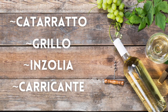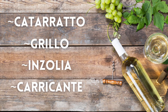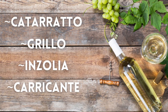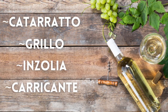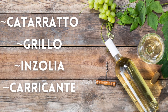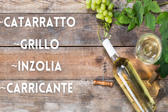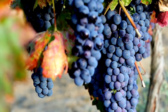Grillo can be very aromatic with notes of passion fruit, grapefruit, and herbs like thyme — it's probably the most full-bodied of Sicily's white wines. Inzolia is a crisp and dry white wine with nutty, citrusy overtones. Caricante — last but not least — many believe this grape has been growing on the volcanic slopes of Mount Etna for over a thousand years. Some vineyards on Etna grow grapes as high as 4,000 feet above sea level. Caricante does very well at high altitude with volcanic soil, producing a wine high in acidity and minerality with refreshing citrus and minty aromas and a silky, lush mouthfeel.